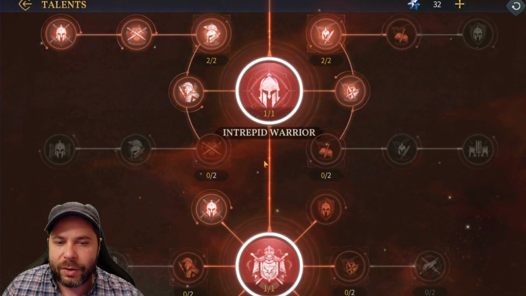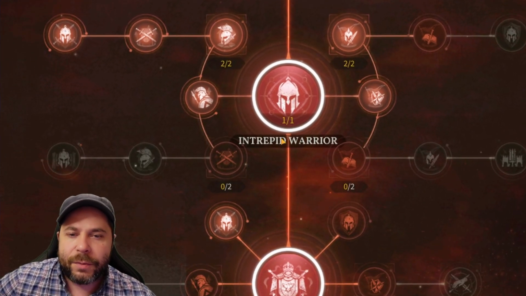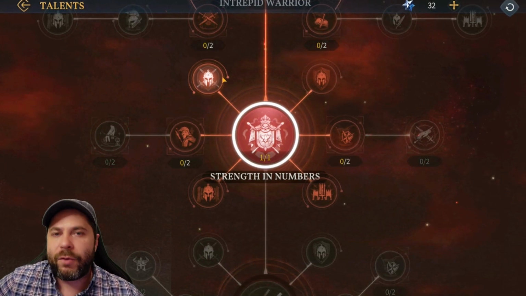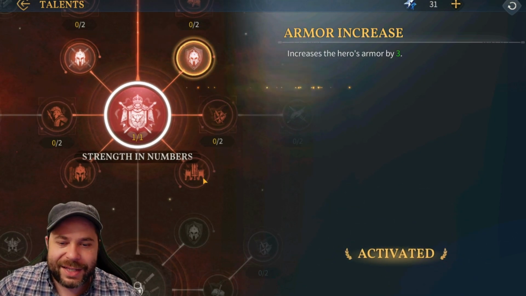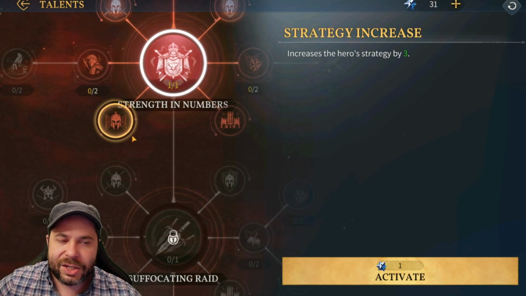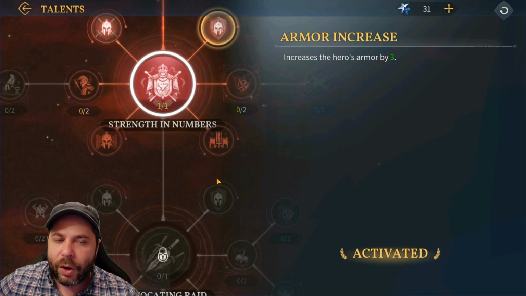For every hero, most of the times I put points in the talent tree on might and armor. This is the suggestion. Siege, I don't go for siege. I go for increasing the might, increasing the armor. I think this is activated. It was not activated. And increase, this is hero siege, increase the strategy. Sorry about that. I prefer to go with might and armor and not with strategy or siege.